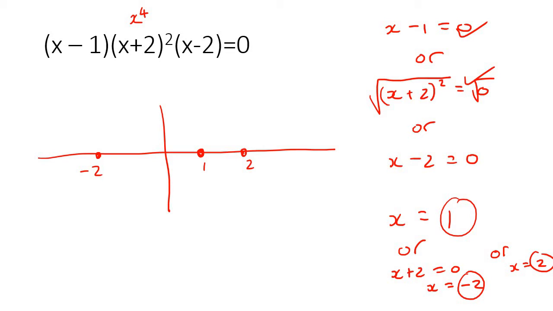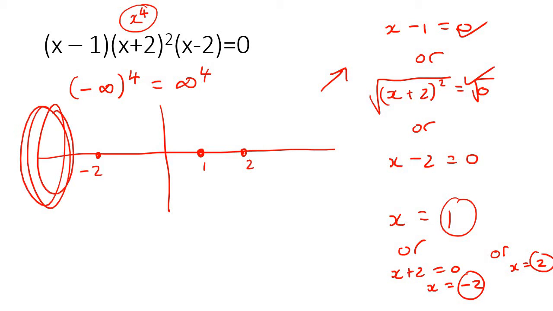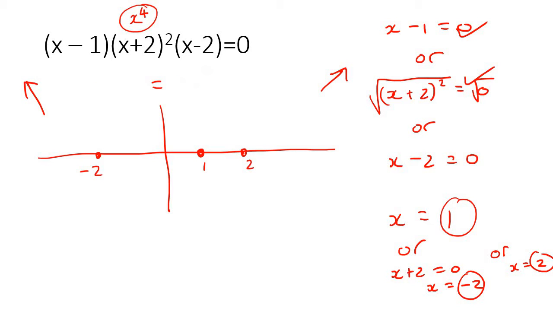If you wanted to see what it does on this side, you would plug in infinity. You can think of it like that. Infinity to the power of 4 is going to be a very big positive number, so that means it's going to go up on this side. And if you make x negative infinity, that's still going to be positive, because a negative and a negative and a negative and a negative is still going to be a positive. So here on the left-hand side, it's also going to be going up. So we know at least that our graph is doing that at the end sides.